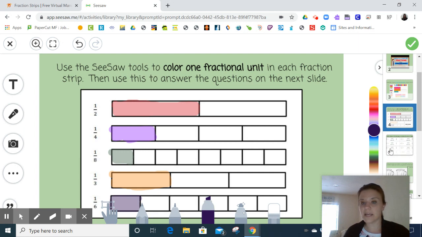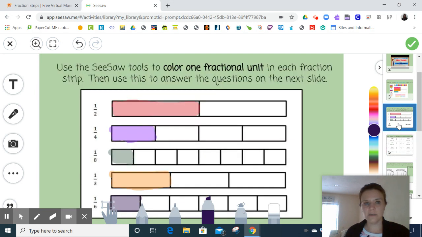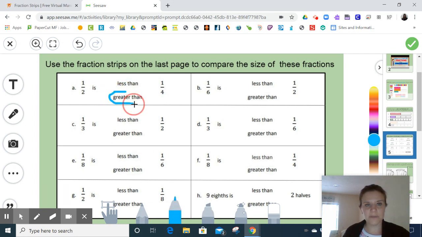Okay, so we're going to do 2 problems together on the next page, and then you're going to do the rest on your own. So we're going to be comparing 1/2 to 1/4. Okay, 1/2 and 1/4. So I'm going to look back over here. So here's 1/2. And then here is 1/4. So now that we have this visual model, we're using these fraction strips, it's really easy to recognize which one is bigger. So which one is bigger, 1/2 or 1/4? Yeah, 1/2. So 1/2 is bigger. And we talked about yesterday, 1/2 is greater than, because that means it's bigger than. So I can just circle that. That's all you have to do for this page, okay?